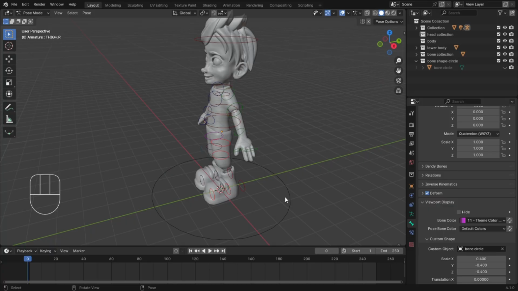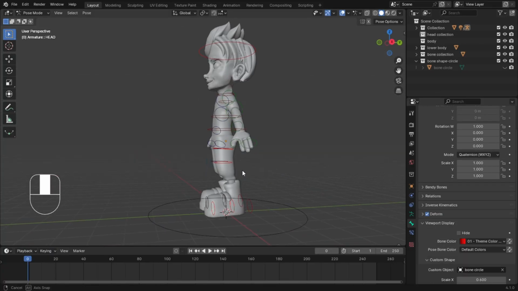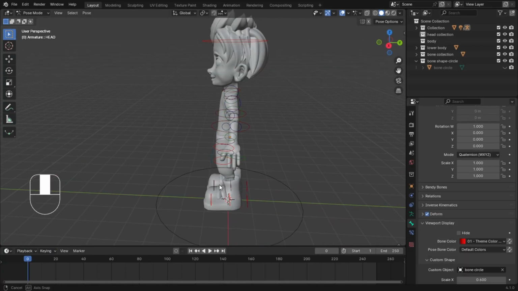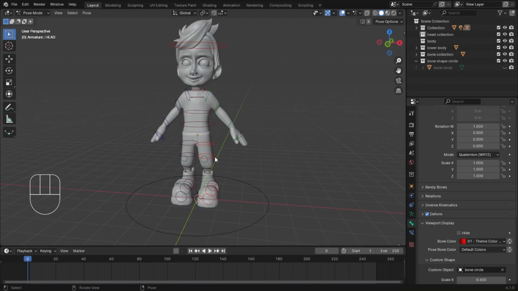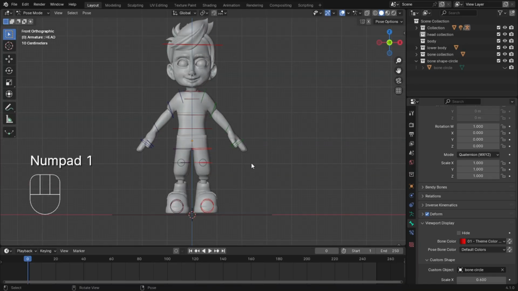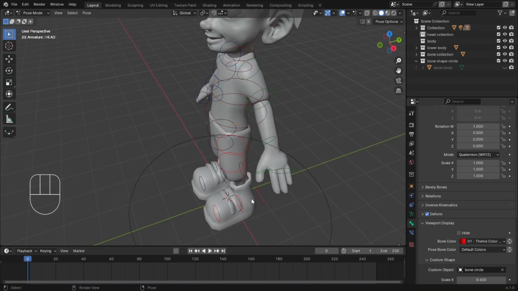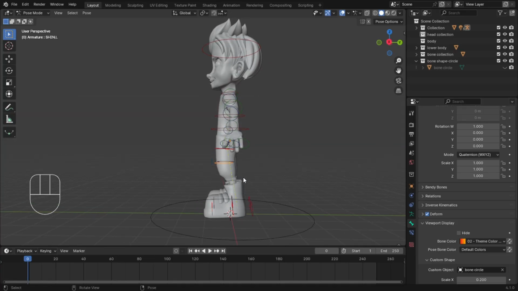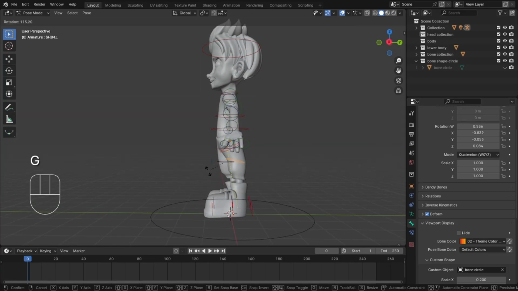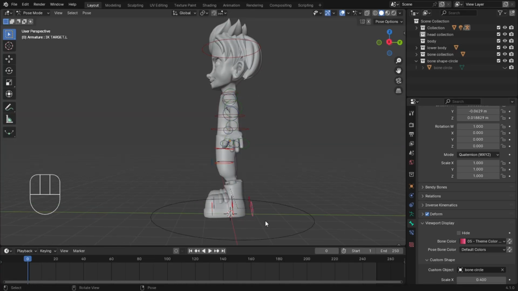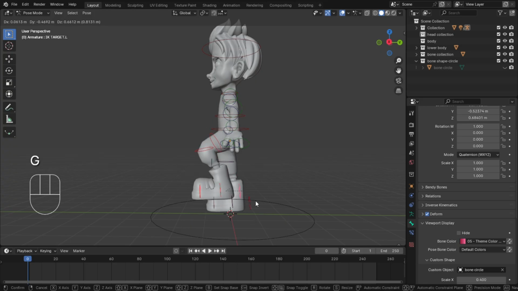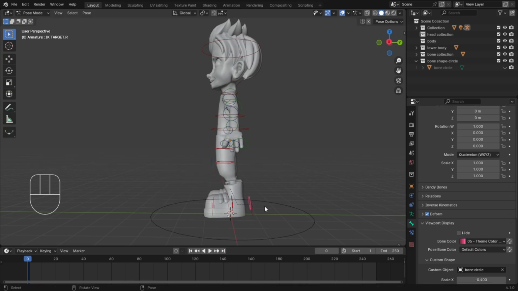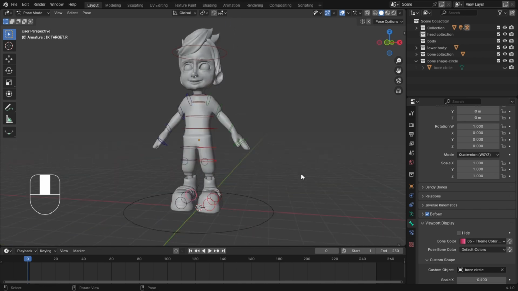Now, the next step is we're going to hide some bones because I think some of these bone custom objects are a bit too much. And to be honest, we don't use some of these bones anymore because our IK basically controls the whole foot. So I don't think I need this leg bone. So I'm just going to create a new collection for them and hide it.